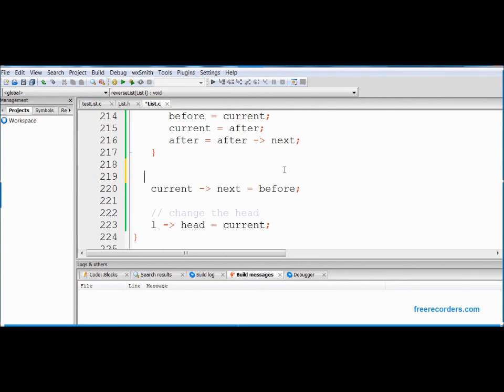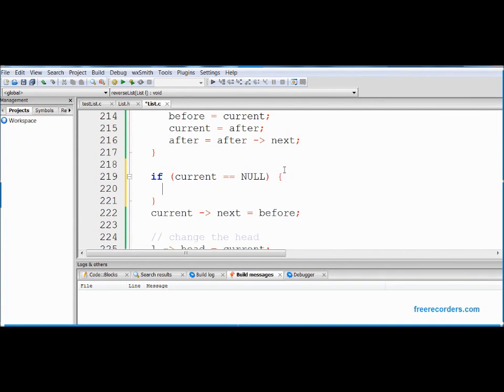In this case, if current is pointing to null, we actually don't have to run this line. So we just do a simple if statement. If current equals null, we don't do anything. Otherwise, oh, my bad.